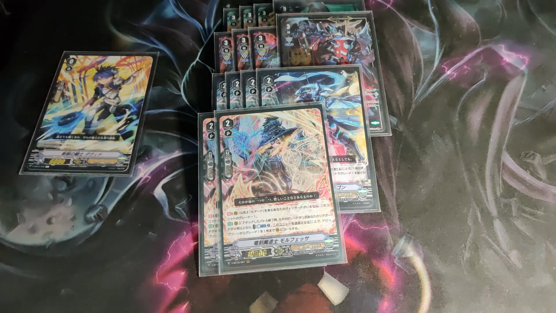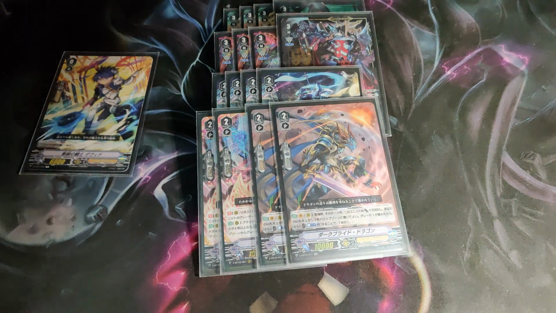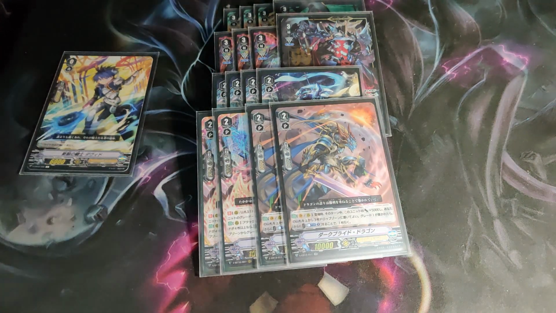Next, I do run the second part of the Clara engine, which is a staple in my opinion, the Dark Pride Dragon. So this card allows you to turbo your drop zone and have the plus 5k power guaranteed. So what does it do? Upon place, you can mill the top 3 of the deck and it gets plus 5000 no matter what. And if you do mill a grade 1, you can counter blast 1 to draw 1.